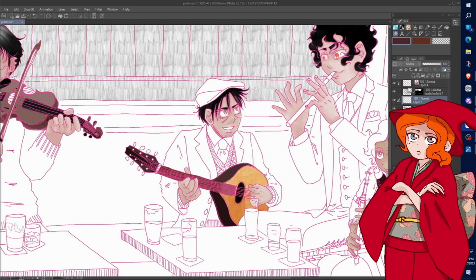Unless I'm using the eraser to clean, I may use it to color or to lighten, and again, reduce the opacity quite a lot and just scratch over things a little bit so everything's not flat.